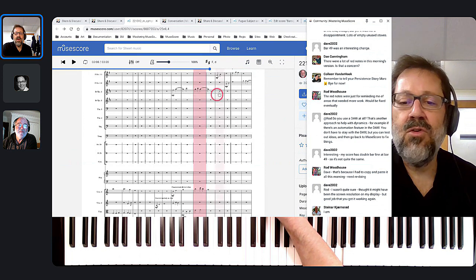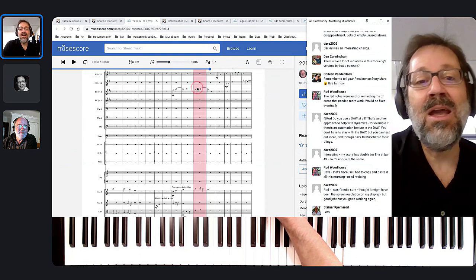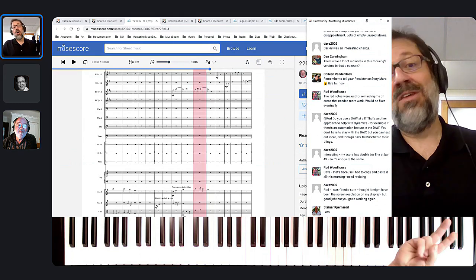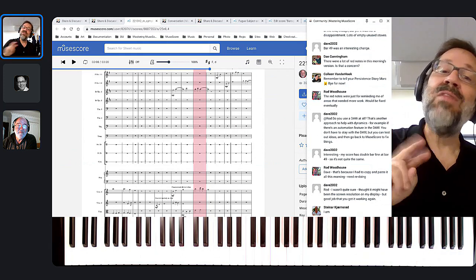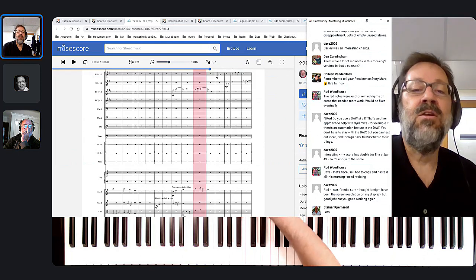So Steinarch, if you can comment about that, is that C sharp actually in any way significantly harder than the C, or is it at all harder than the D above it? Is there anything about that C sharp that makes it a little bit awkward? Is something I'm curious about.